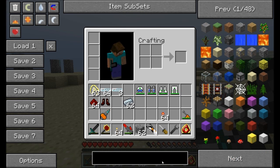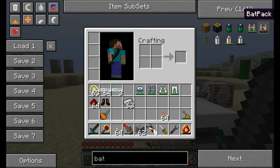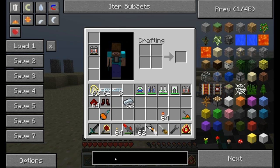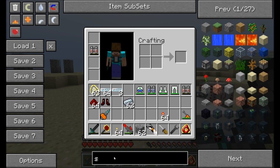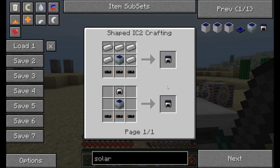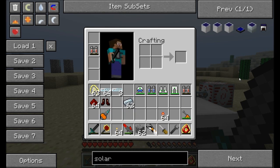So first off, I'm going to grab myself a backpack. And as you can see, I can grab a couple empty ones here out of my NEI inventory. I'm going to place that backpack on, and then I'm going to show you one of the new items that were added to the mod. This item right here is called the solar helmet. It's a pretty cool looking item actually, crafted with some iron, a solar panel, and some copper cables. Just place that guy on your head, and you've got a nice little solar helmet on.